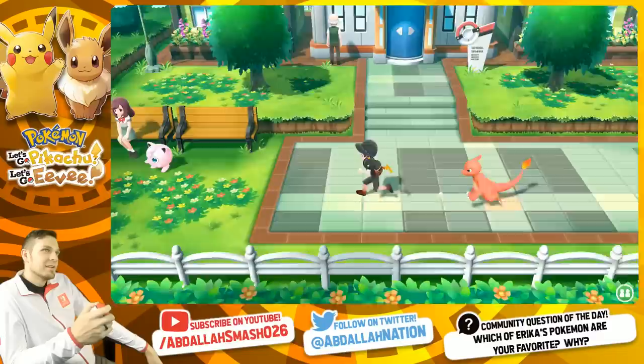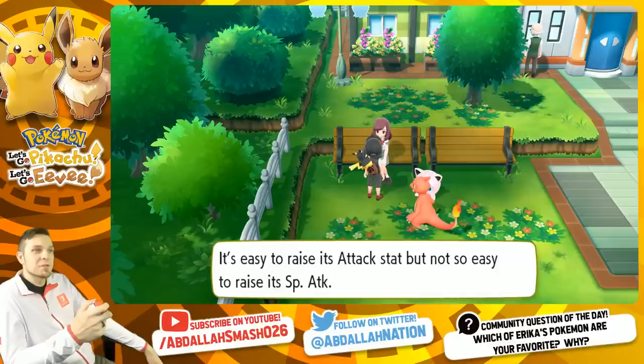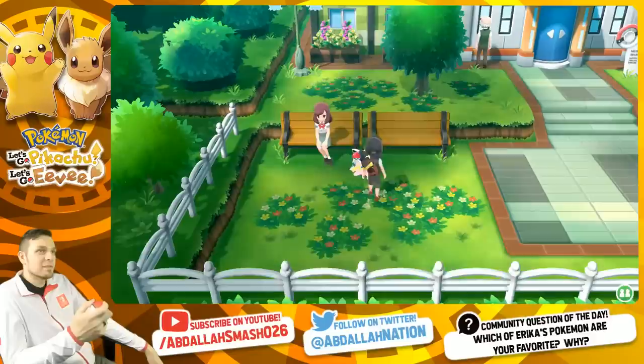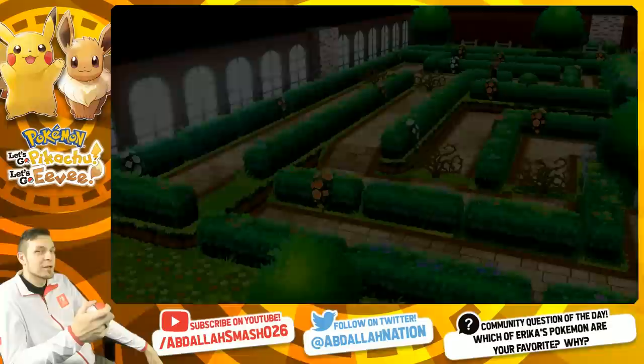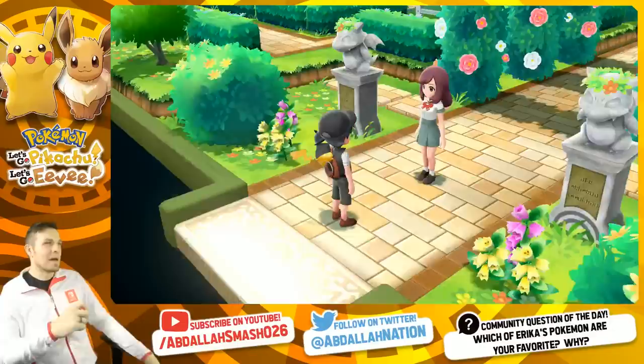Oh, it's a Jigglypuff, and hey, it's a lass. My Jigglypuff has an adamant nature. It's easy to raise its attack stat, but not so easy to raise its special attack stat. Its double slap is a real slap in the face. Wow. Cute. Hey, hold on. There's a creepy old man looking in the window. We need to go say hi to him first. I'll say hi to him after the battle. Remind me to go say hi to the old man.